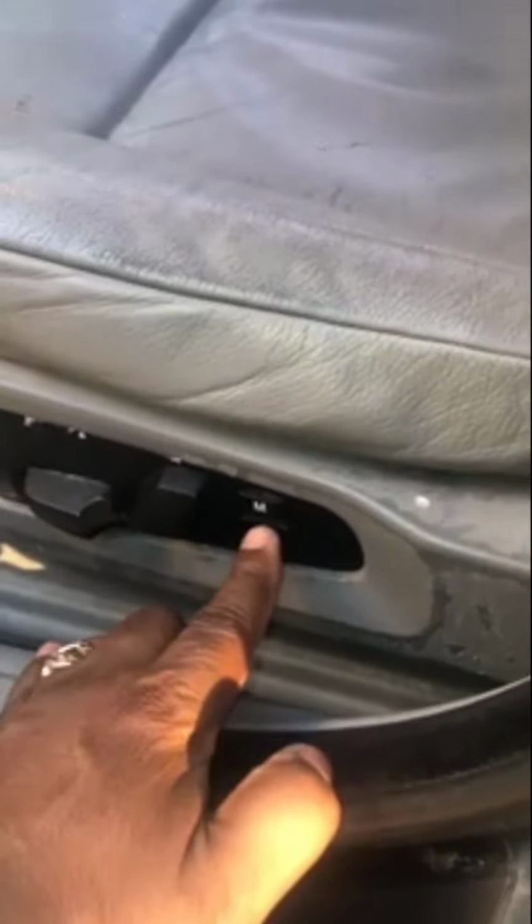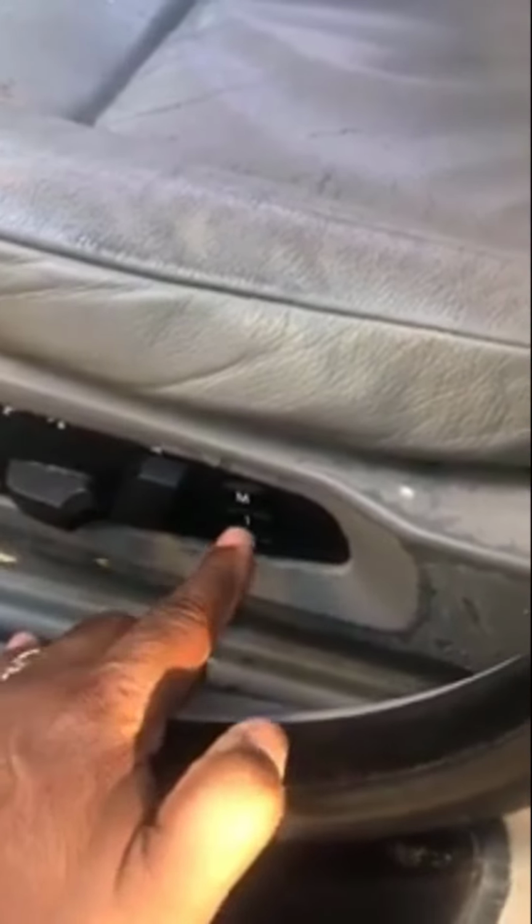If I take this seat forward a little bit, you've got to completely hold it. If I hold it and let it go, it's just gonna go back a little bit. So I hold it until it stops making adjustments. Once all the adjustments are done, that's your memory. So everything will be set back into your memory.